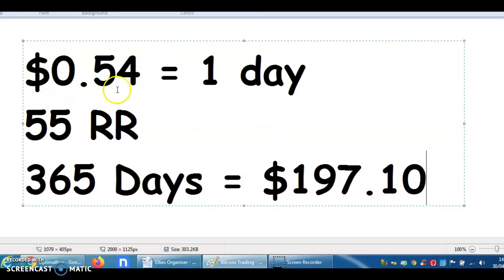Now the earning can change a little bit, it'll fluctuate up and down, but this is kind of on average. This is what my daily earnings are right now, from my actual account. So $197.10, and this is for having 55 rented referrals.